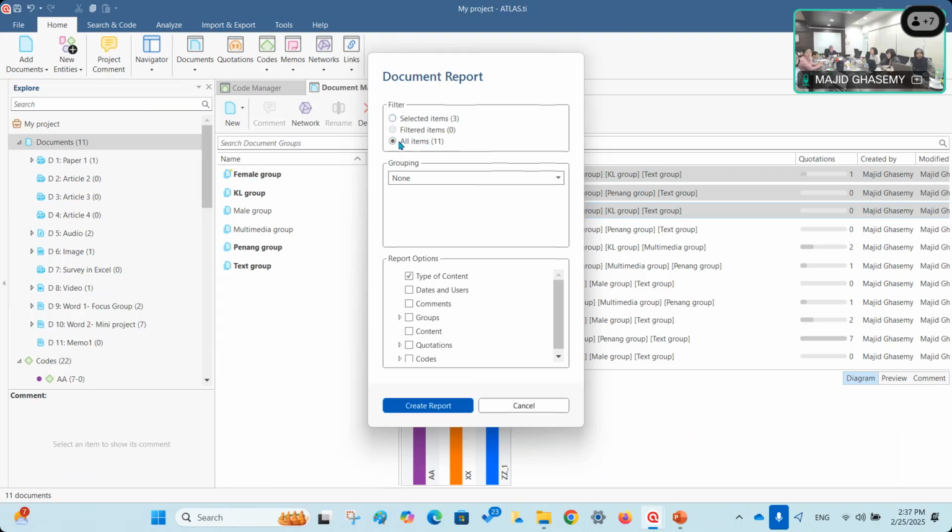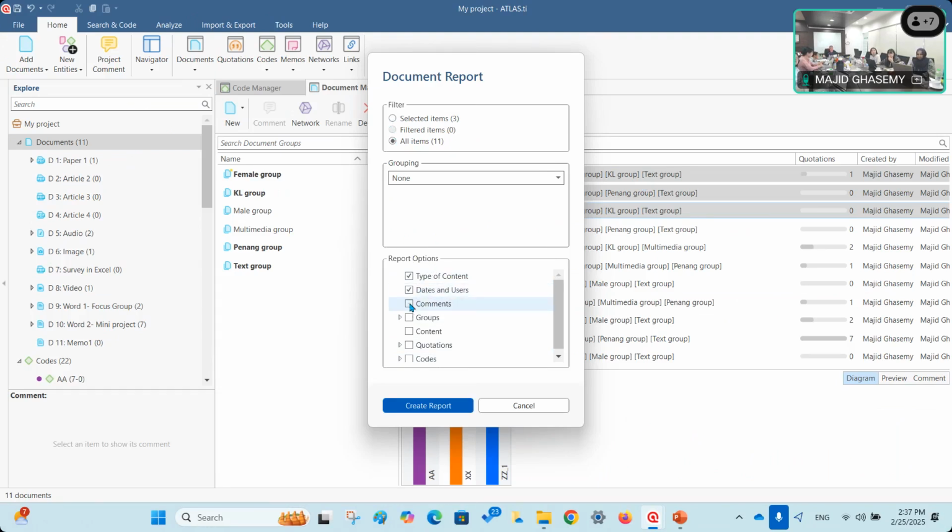So I'm just selecting all the 11 documents. And here you can select what to be included in your report. Normally, type of content and dates and users could be some useful general information that you share with your supervisor or with your colleagues.